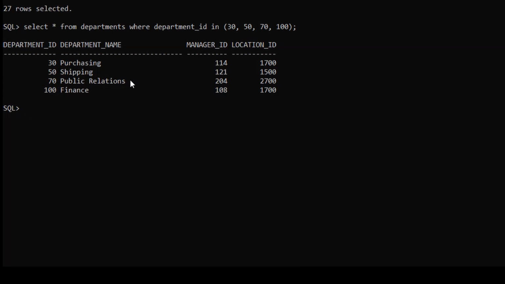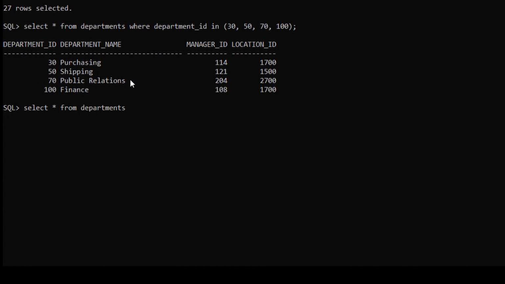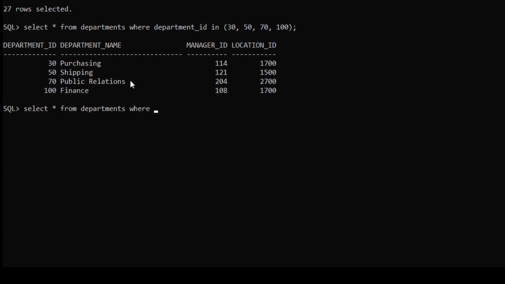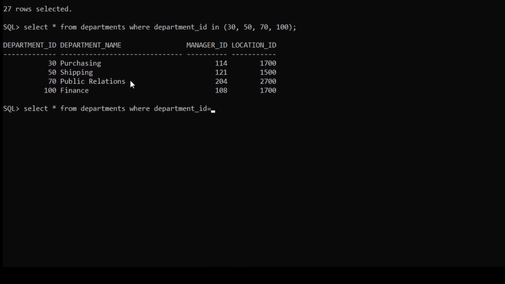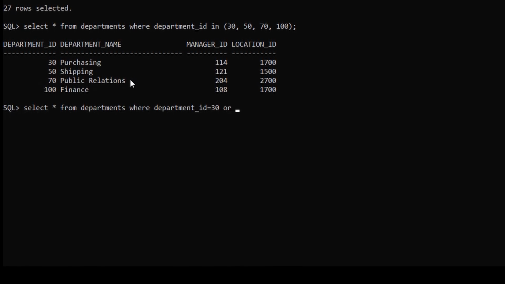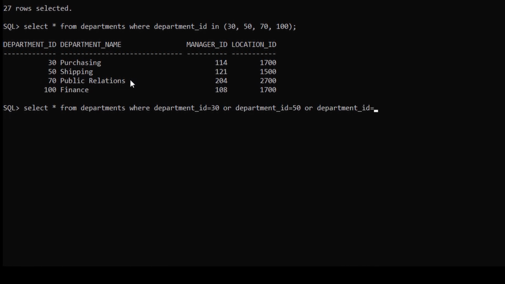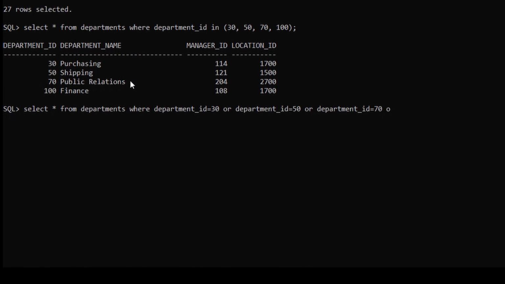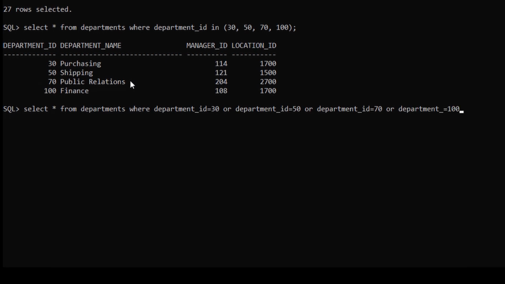For this, we have to type select star from departments where department ID equals 30 or department ID equals 50 or department ID equals 70 or department ID equals 100.